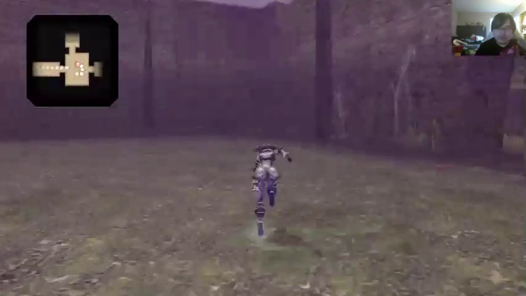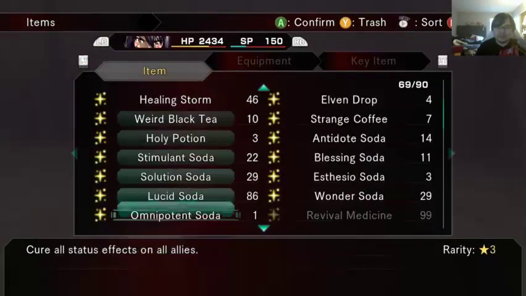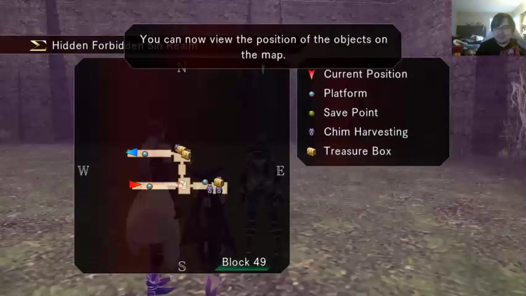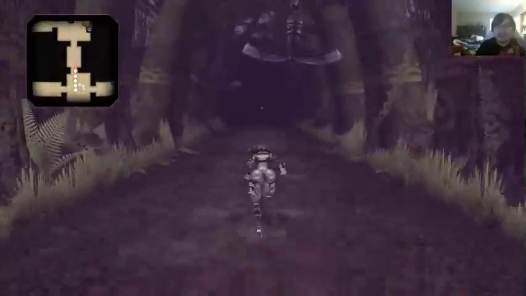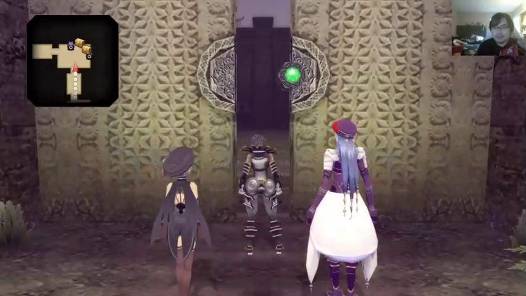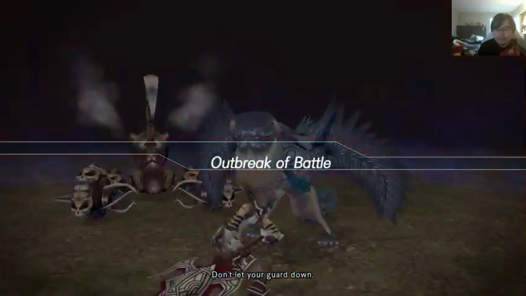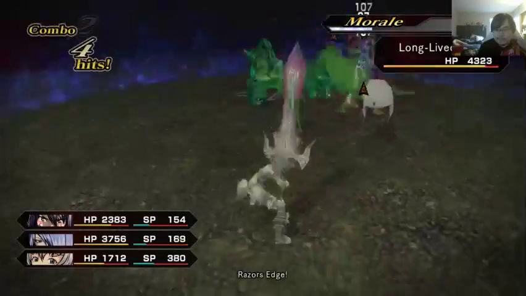I'm not really a fan of no encounter unless I hit level 150, in which case I might think about it. But at the same time, it will still allow me to level my... It's like the same design over and over. It will allow me to level my skills still, so... Don't let your guard down. Ow.